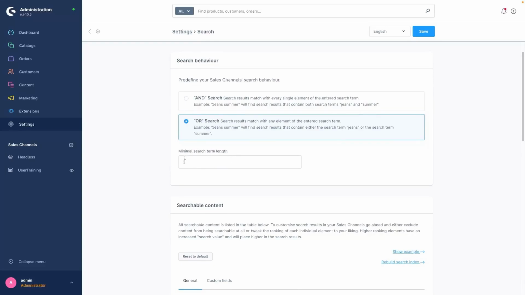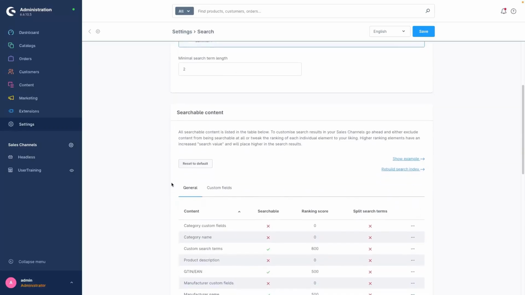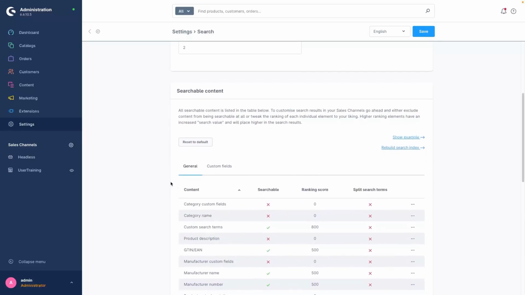Next, we have the minimum length of the search term. Here, a 2 has been entered. This means that there must be at least 2 characters in the search before a result is even considered. Right. So, for example, with just one letter, it usually wouldn't make sense, because that letter is probably present in a lot of terms or fields. Exactly. You always have to keep an eye on that, and you can really play around with it to significantly influence the search. Next, you can determine which content should actually be searched.